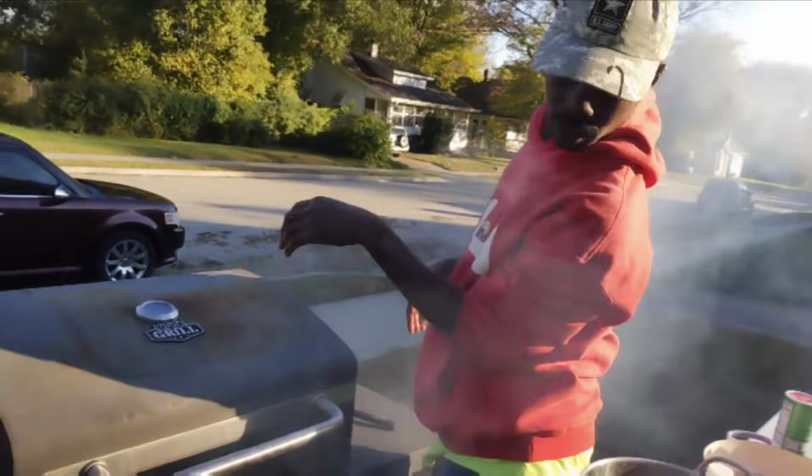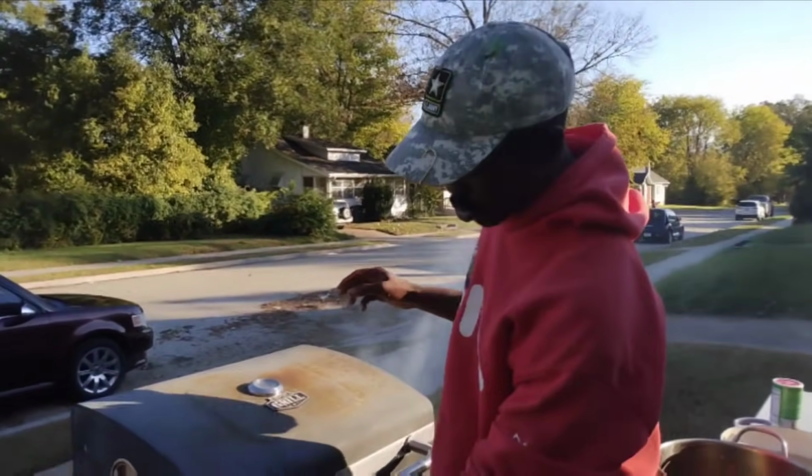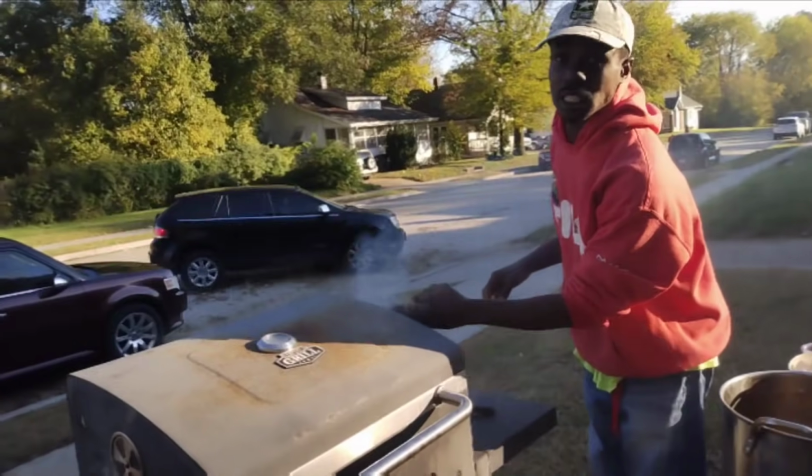Shut it down. Let that baby get to rolling. I want everybody to know I just got this side of the grill open. I got the top closed right here. Over on this side, I got the bottom closed, and I got the top just cracked.